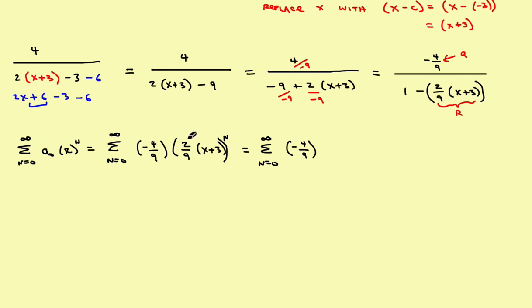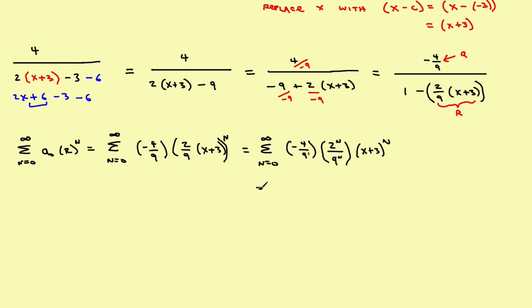Now, you'll raise the 2 to the n power, 9 to the n power, and the x plus 3 to the n power. So we'll write that as, this part is going to become 2 to the n divided by, this one's going to become 9 to the n, and then I'll have x plus 3 to the n power. So it looks like that. Now, kind of like we've done in those previous ones, I can do this. Think of this 9 as being a 9 to the first power.